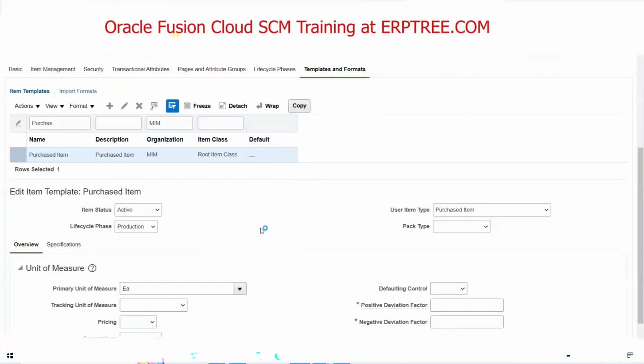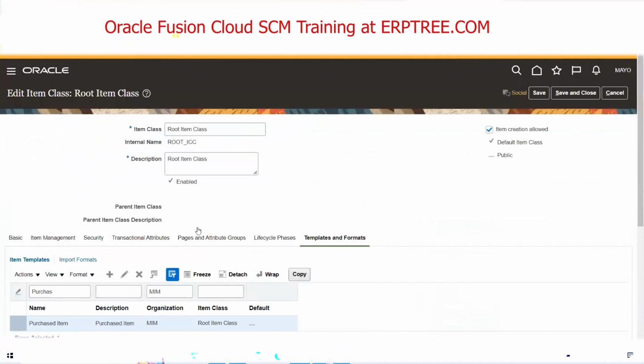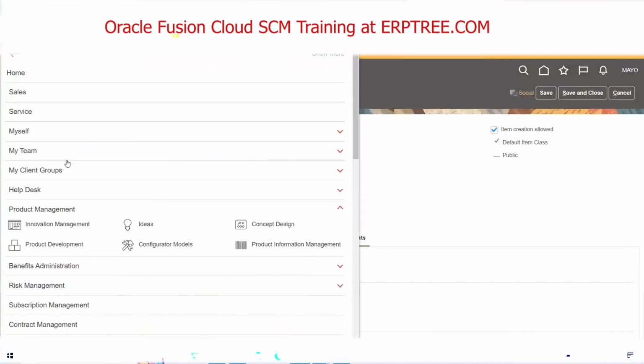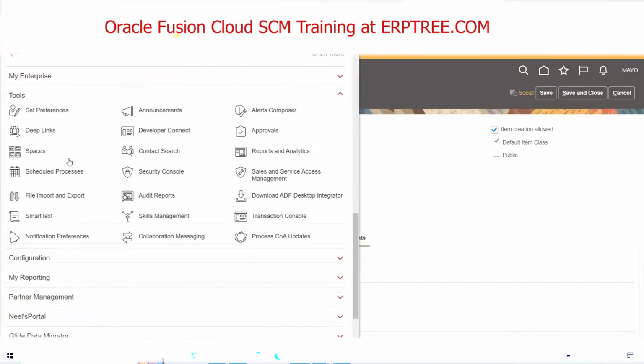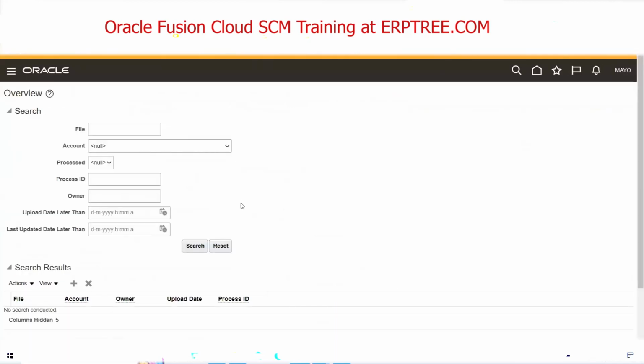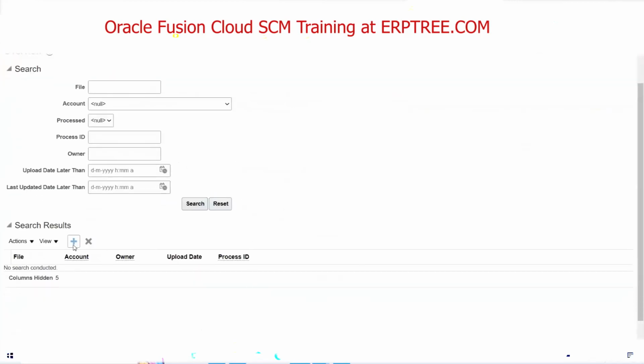If you want to place the file in the UCM, go to Navigator. Under Tools, you can find one task called File Import and Export. Click on this task. And here you can add it.